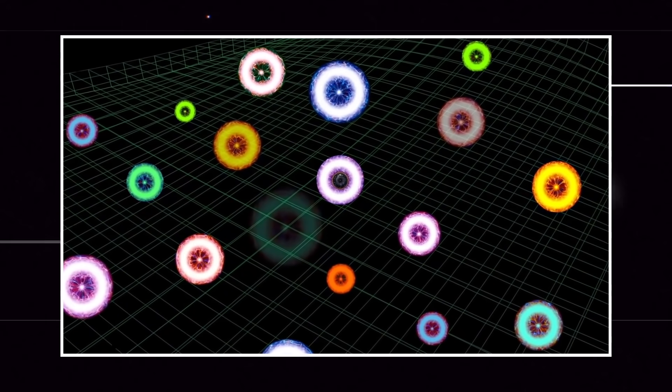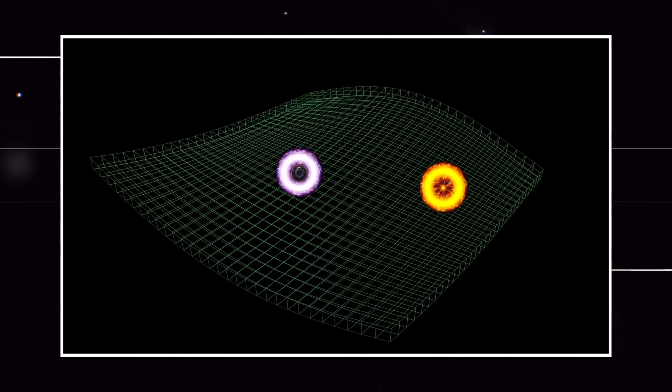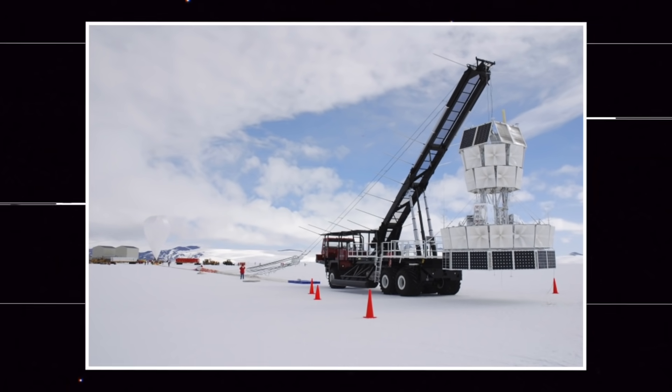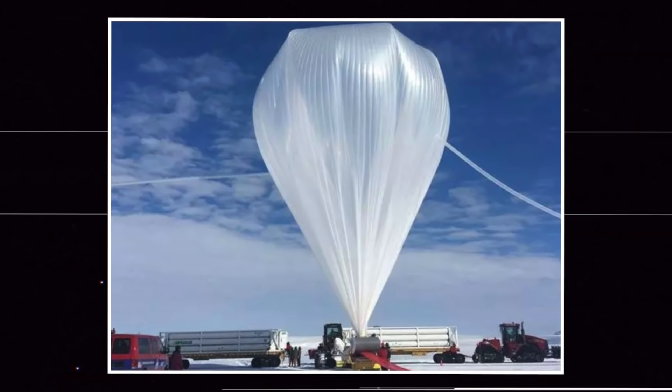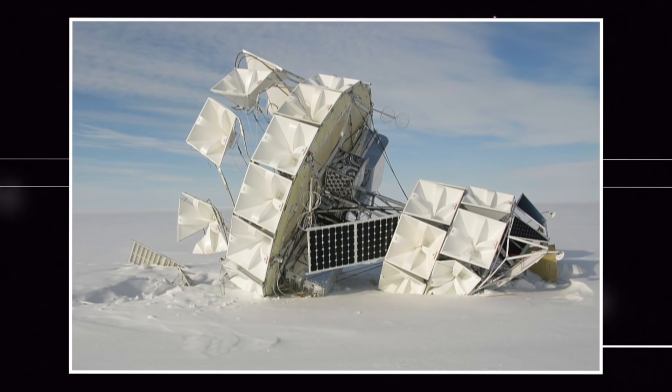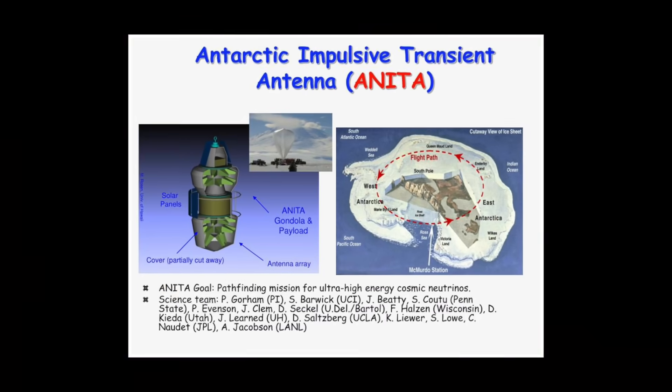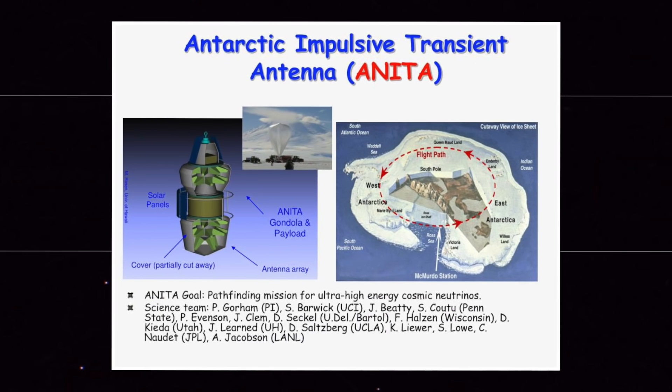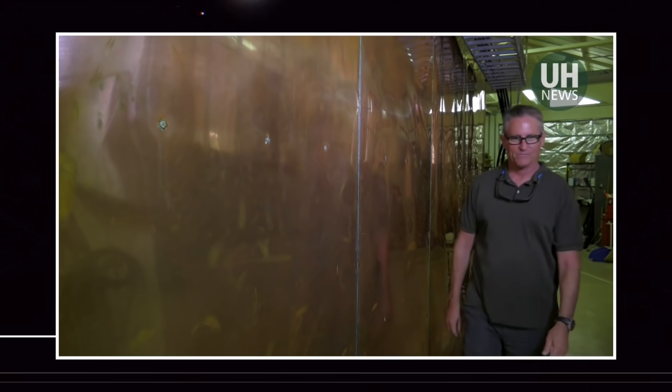The cosmic ray shower that was key to the new discovery was a part of NASA's ANITA and IceCube experiment taking place in Antarctica. NASA's ANITA instrument is a radio telescope that uses a scientific balloon to detect ultra-high energy cosmic ray neutrinos. It entails an array of radio antennas attached to a helium balloon that flies at 37,000 meters above the Antarctic ice sheet. The antennas can listen to the cosmos and detect high energy particle neutrinos from such a high altitude, which constantly bombard the planet. ANITA is the first NASA observatory for neutrinos of any kind.